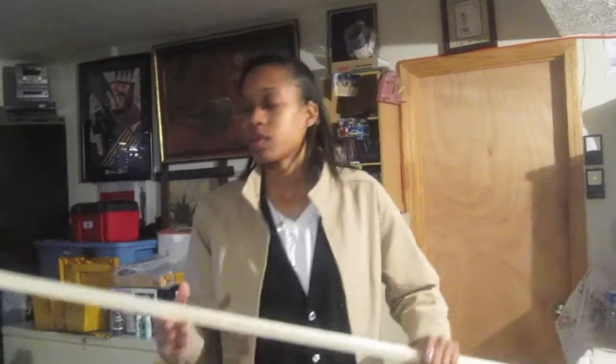Welcome back to the studio / garage / no rent place where I work. Okay, here's the 1x2s, and then here's the wood that we've got. We're not going to build today, but I am going to show you the rest of the tools that you need to gather for the build. So I just want to talk about storage. It's very easy for your wood to become warped, so make sure you store it somewhere where it can sit flat so it'll be ready for you when you build.